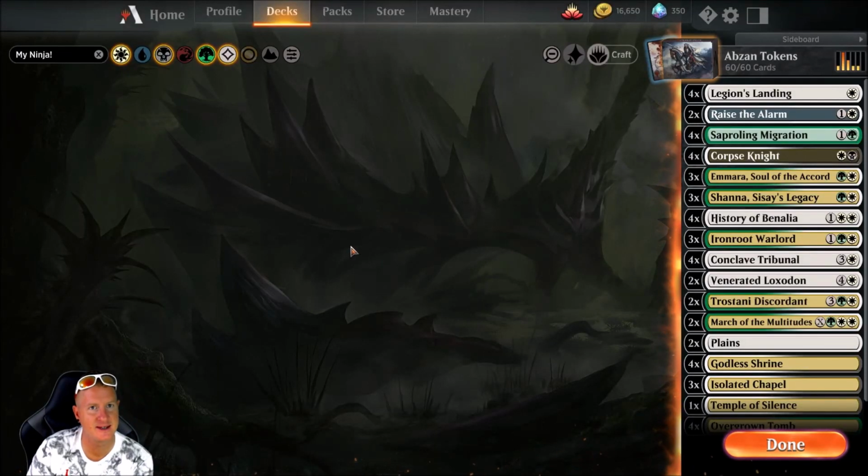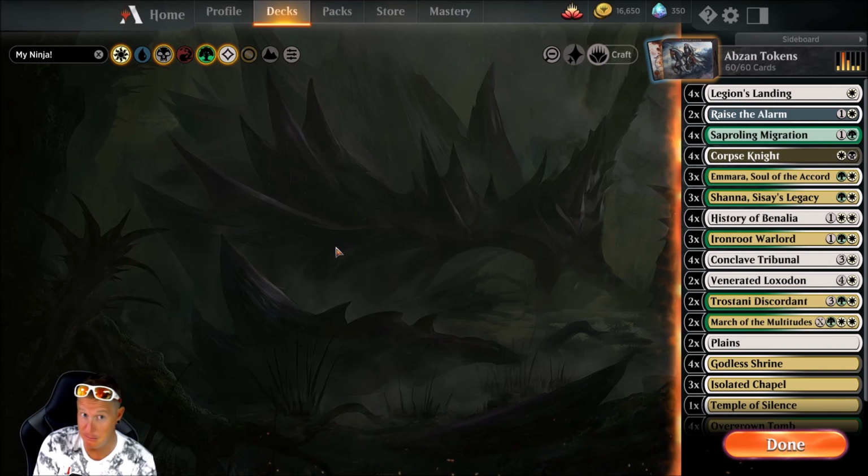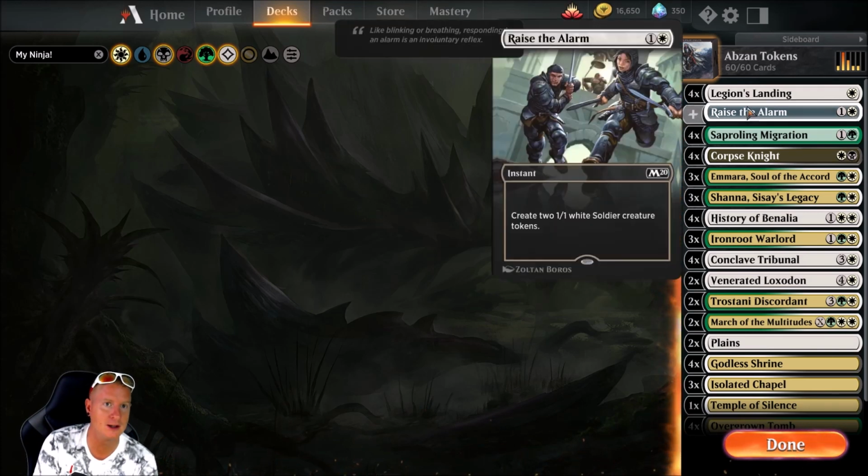Oh yes, it is time to unveil Abzan Tokens. A really fun budget build? Maybe not too budget, but a little budget. And there are cards that you can easily take out for the rares if you don't have them. But let's go over the deck.